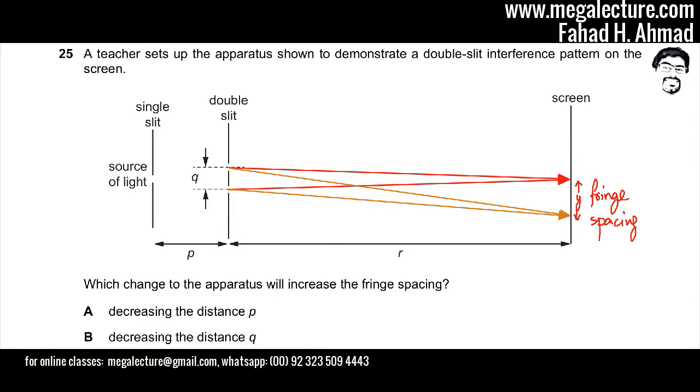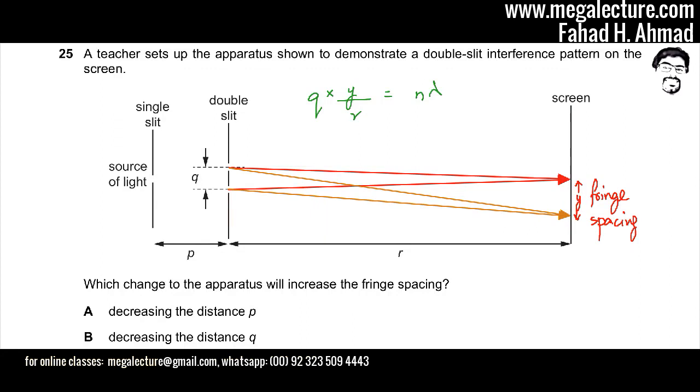Here on the diagram, I've constructed two fringes. This is the first bright spot that would appear on the screen because the rays from the two slits are going to meet at this point in phase. And then a short distance away, there's going to be another bright spot. There's going to be a dark spot in the middle, then another bright spot. And the two rays from the two slits are going to meet in phase again, and another bright spot is going to be formed. So fringes would form on the screen all the way across, a very bright fringe in the middle, and then fringes on the sides because the waves keep on meeting in phase. Wherever they're meeting out of phase, that's where you're going to get a dark spot.